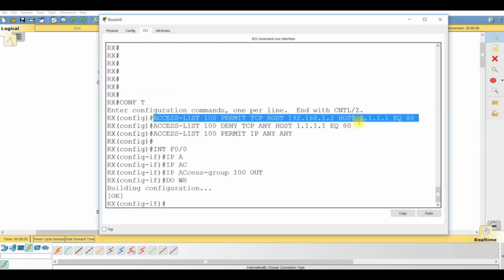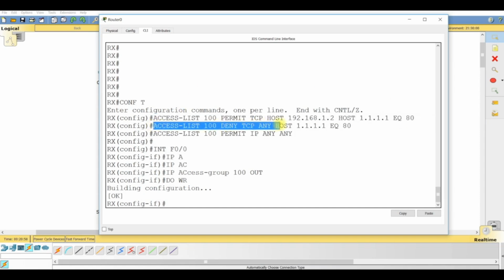So our access list that we did is working, right? It's three lines permitting a particular host, denying everybody else to that host via that port number, and then permitting everything else from the IP suite to any source and any destination, most specific to most general. And again, it goes line by line by line, analyzing who is it that's trying to get out of this router. Once you make a match, then it stops.